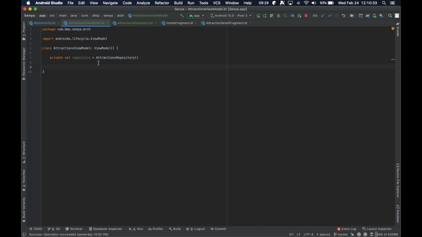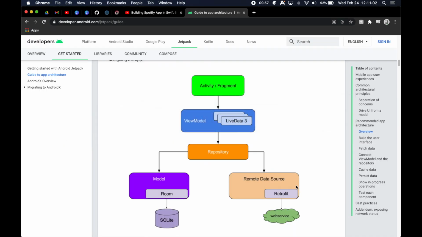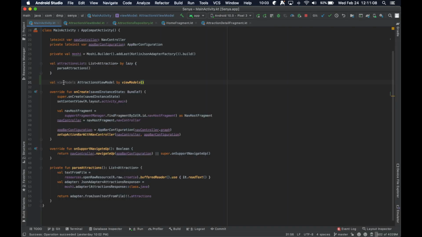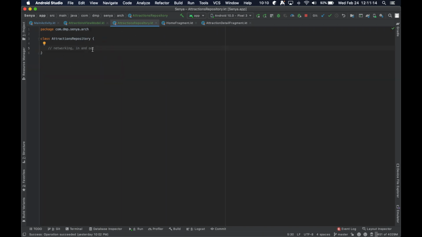And then inside here, we're going to end up transitioning our data over here. So that is a preliminary introduction to what we've done so far. We've created the view model, we've created the repository, which mimics this motto here, and we have our view model class within our view layer, a reference to it, so that we can start to access all the goodies that are going to be in this view model and eventually down in the repository layer.